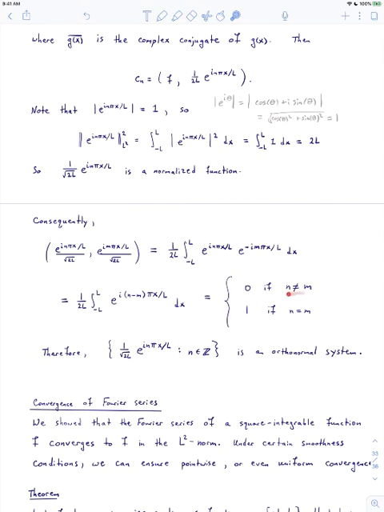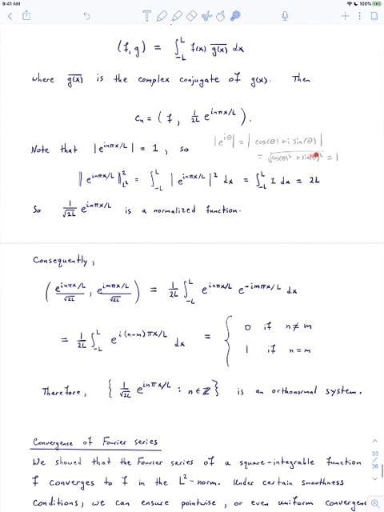If n and m are not equal, then this is a periodic function. It's a periodic function with period 2L, so you just end up with canceling terms, so you just end up with 0. Because you can write this in terms of sines and cosines, and those have period 2L. So this does as well. That seems like a strange thing to say, an exponential has period, but that's because it's a complex exponential. And remember, you can write that in terms of sine and cosine.